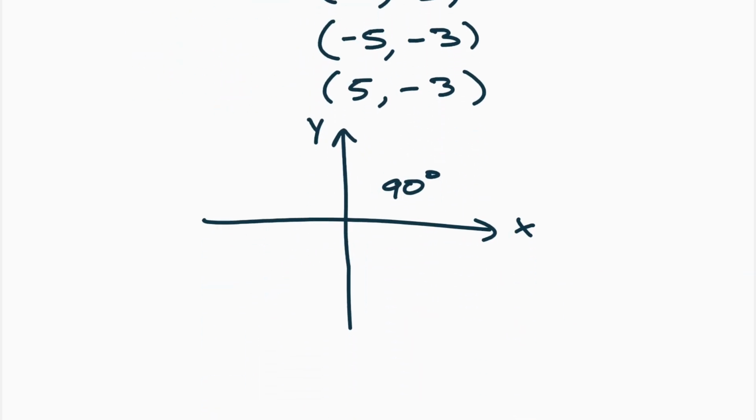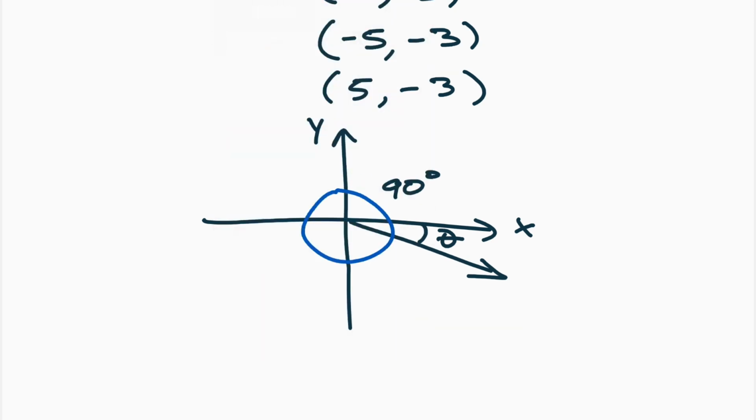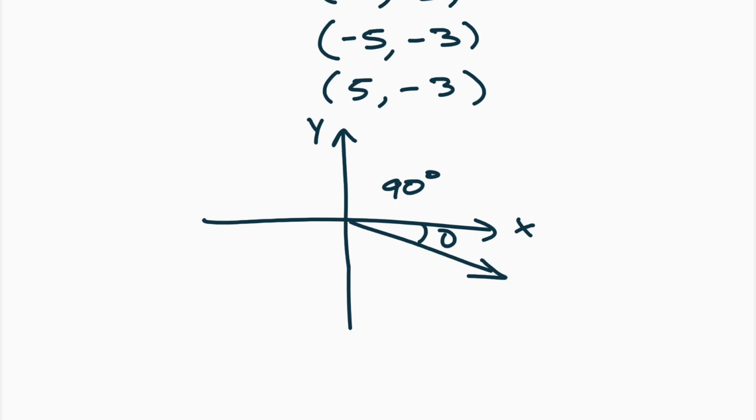Now, finally, just because we're going all the way here, we'll do one more, 5 and negative 3. And let's say that that is our angle theta. Well, this is super easy because the whole circle is 360 degrees. So whatever your inverse tangent gives you, do 360 degrees minus the theta, and you'll get the angle measured from the positive x-axis, right? You always need to specify that. It's the most surefire way to make sure that you got the correct answer and that you're not just talking about some random angle theta that nobody else is clear on.